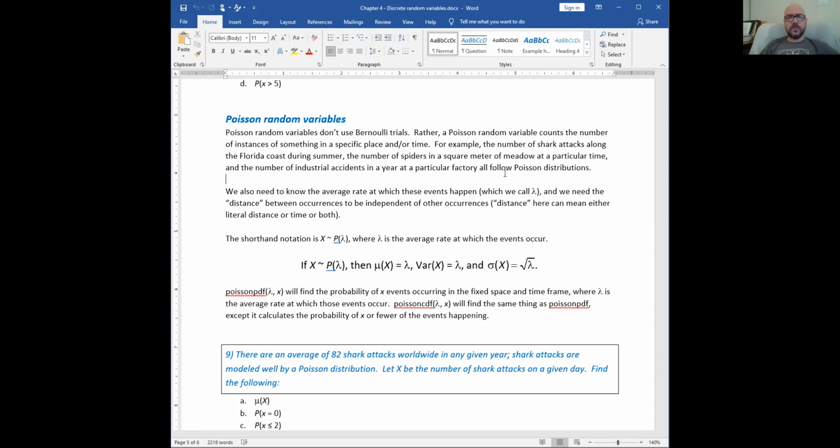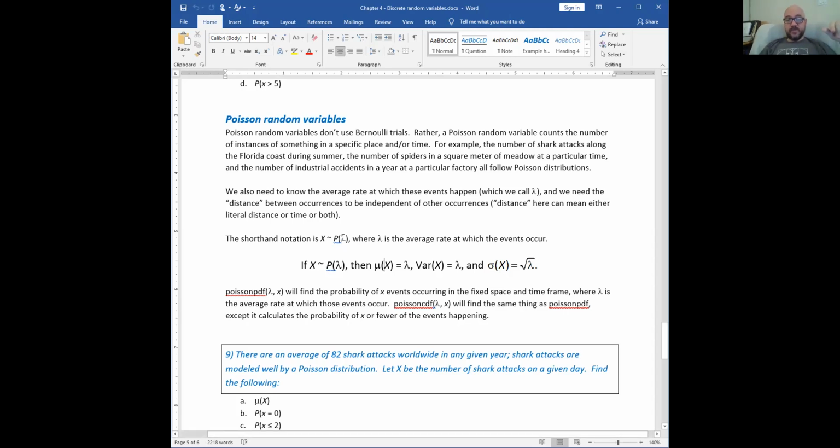And so the thing that we need in order to calculate this is lambda. This is a Greek lowercase l. So that's a lambda, and it is the thing that everybody uses for the parameter here. But the parameter is actually mu. It's actually the mean number of occurrences in the fixed time. So mu and lambda are the same thing. It's just a different letter that gets used with Poisson distributions. I don't know why somebody decided to call it lambda instead of mu, but they did, and it stuck, and so now we do it forever.